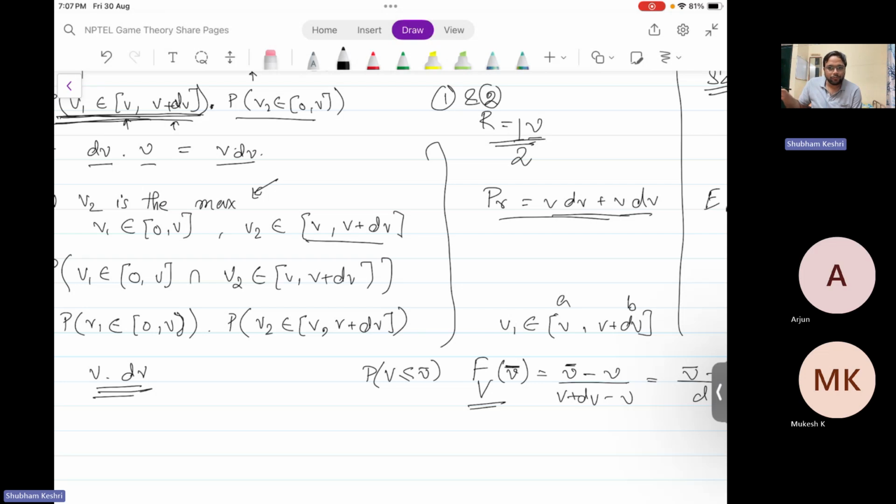So do you want me to go over there or will it become complex? I can go, I have no problem. No, it's already complex. I didn't understand what is V bar minus V in the numerator of this. Why is V bar over here suddenly?